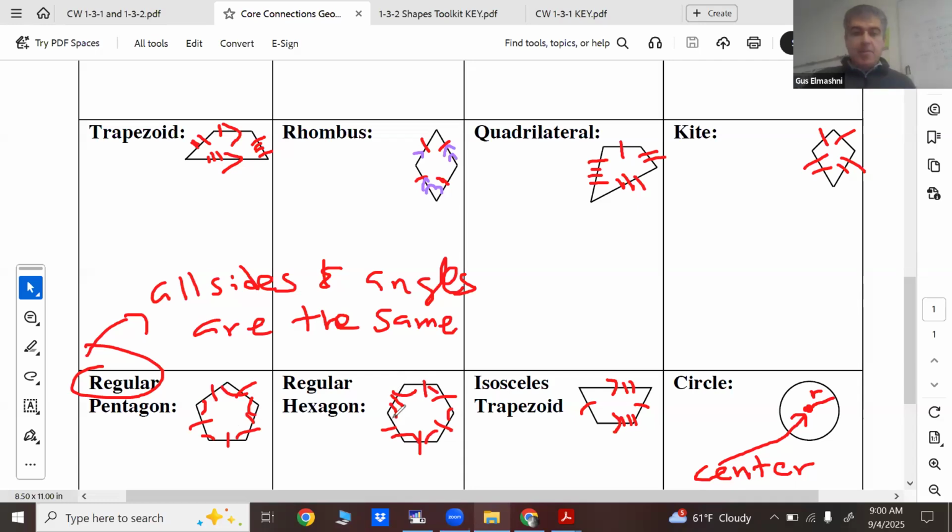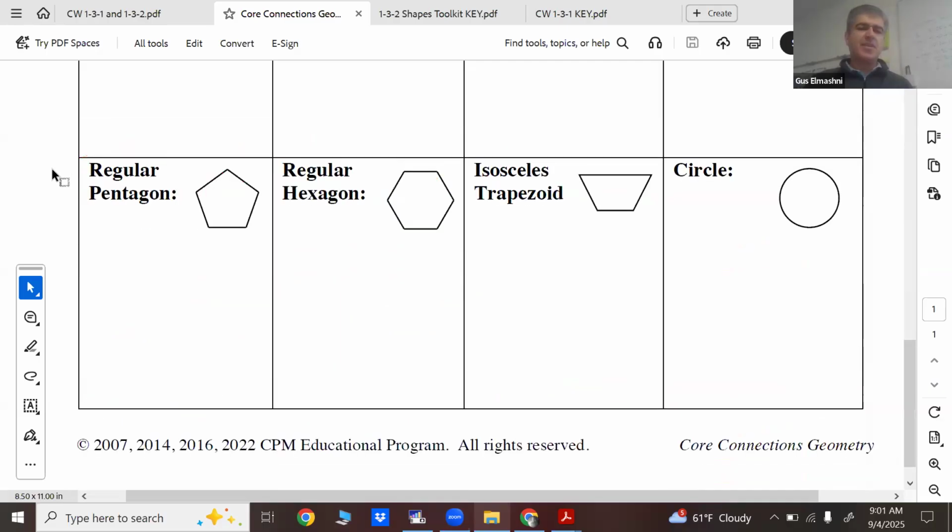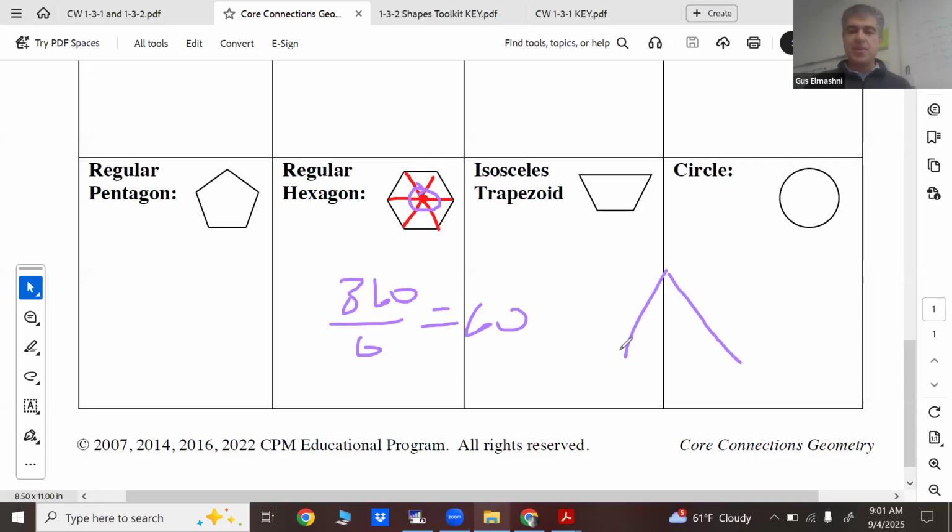Actually, you could probably figure that out. Let's talk about that really quickly. You could use some intuition. So say I ask you, what's the measure of this angle here? You can figure it out. It's not that hard. Draw the center. Cut this up equally. Think about it. If I go around all the way once, how many degrees is that rotation? And how many different triangles do I make? So what are you gonna do? Just divide by 6.